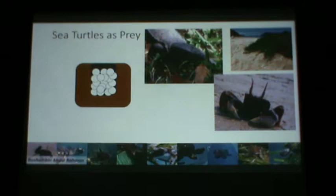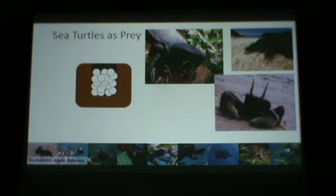When they're incubating, you get a lot of things that would like to eat them, like this ghost crab, which was seen at, I think it's Pasir Ris. Ghost crabs will dig into the nest and then they will eat the eggs. If you get a big ghost crab, they will just guard that entire nest and they'll eat maybe four throughout the entire incubation period. But in Brazil, where the fishermen grab the big ghost crabs because they're easier to catch, you get all the small ones that say, ooh, no one's guarding the eggs. So you get like 10 ghost crabs in a single nest, and that whole nest is decimated. So keeping ghost crabs might seem a bit counterintuitive, but in order to make sure that the small crabs don't get a chance to totally decimate the eggs, you've got to keep them.